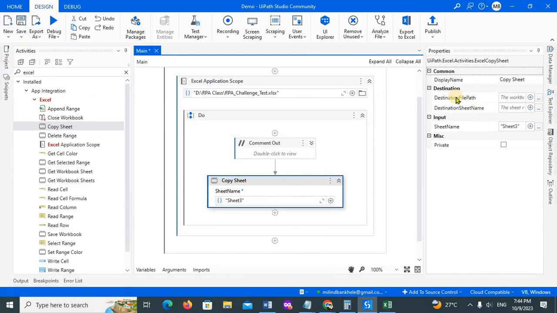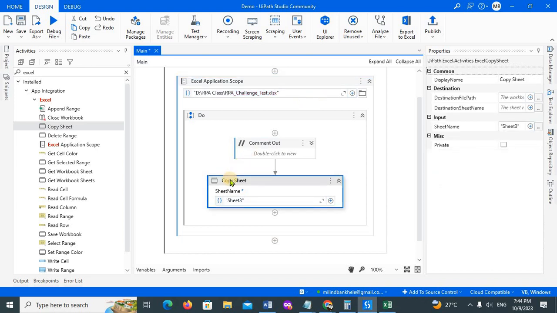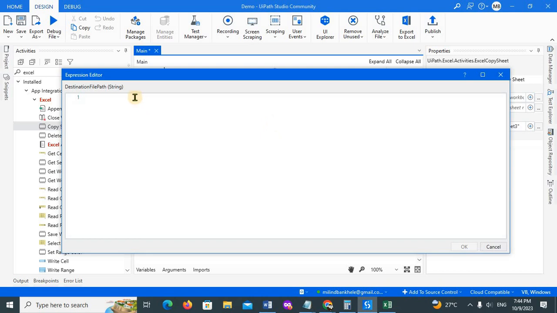For the destination file path, what path do I need to provide here? I'll use the same. It depends on which Excel file we need to use, an existing one or a new one, it's up to us. So that was the destination file path, a string value. If you see, this is a string value, so inside the double quotes I'll pass this string value.